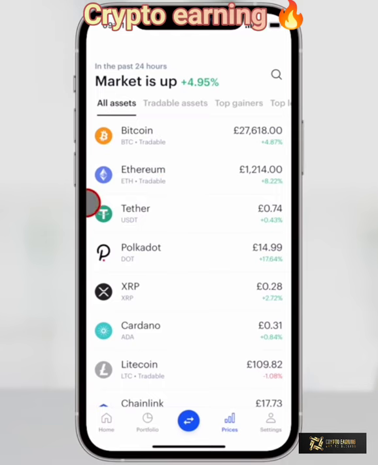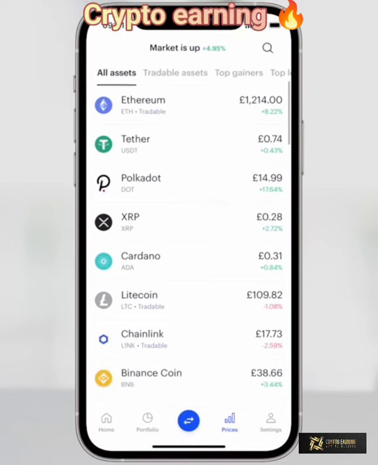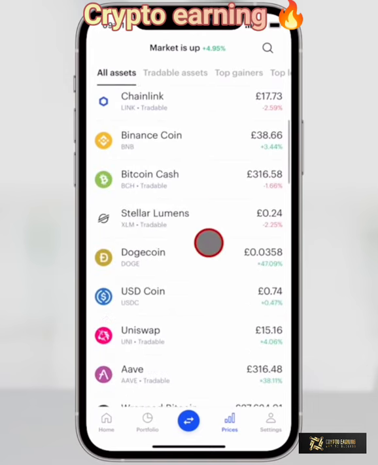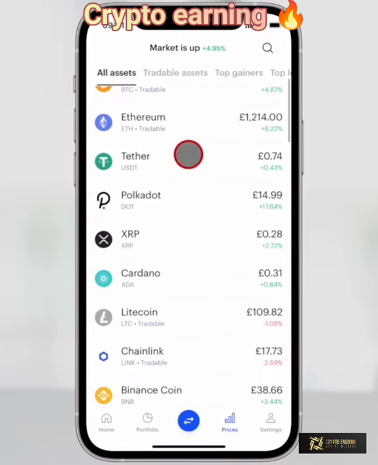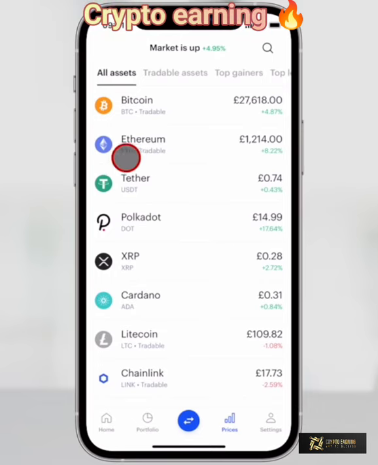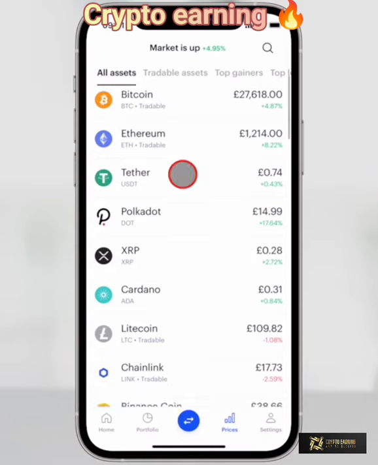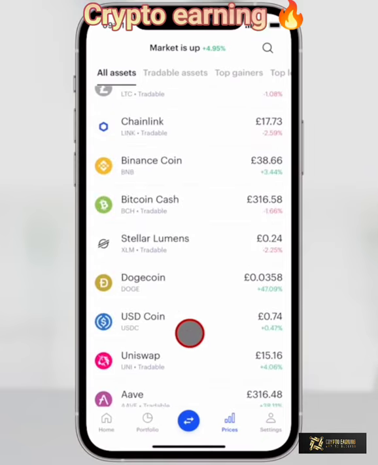If you go to the desktop version, they actually don't list Tether in the top cryptocurrencies. This is because Tether is not owned by them, but actually if we scroll down, you should see USDC. This is actually a Coinbase stablecoin, and it tracks the US dollar 1-for-1, which is exactly the same as US dollar Tether. Many people that transfer fiat currencies into cryptocurrency assets will go ahead and buy either US dollar Tether or USDC, USD Coin. It tracks the US dollar 1-for-1. So you can see now as an exchange rate in sterling it is trading at 0.74 pounds at the moment.